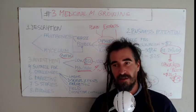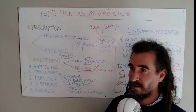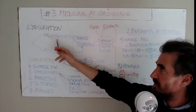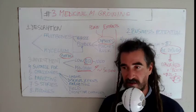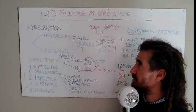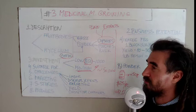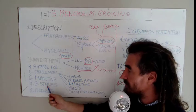But also there's a focus and more attention on the alternative medicine, so there's an increasing need for that too. Yield, in the case of mycelium, you don't have to think about yield, but in the case of fruit bodies, yes. And of course you'll have competitor companies there, because there are some companies that already produce medicinal mushroom powders especially, and not only, but there are several farms that grow also mushrooms in the fruit body form, and they have contracts with other companies.